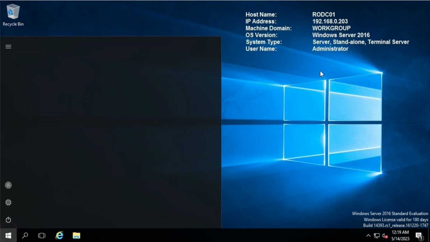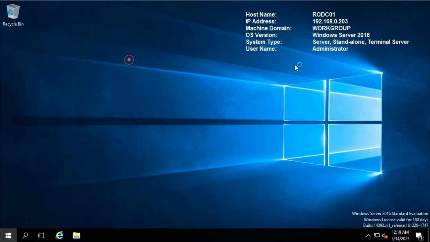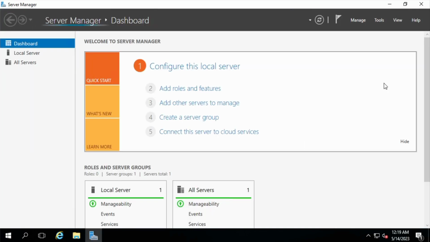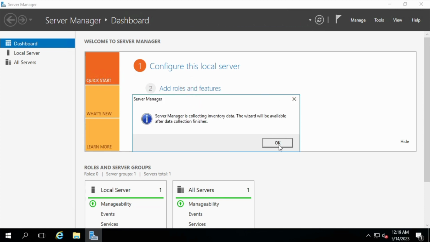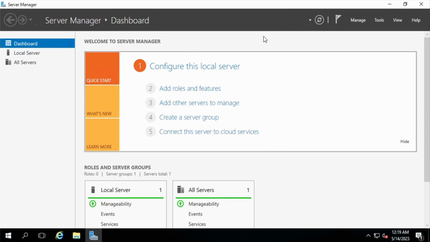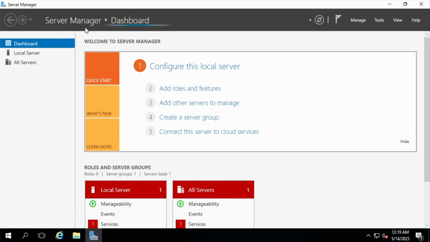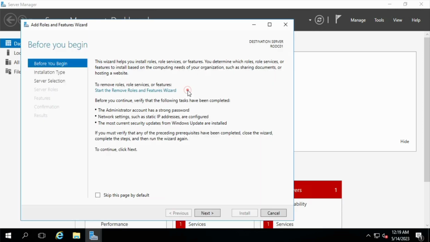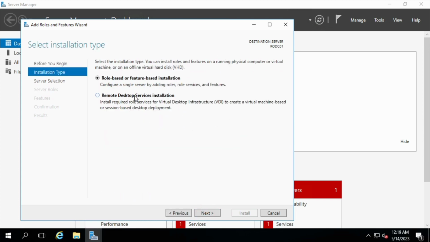So we will click on Server Manager. Here we will click Add Roles and Features. It's refreshing. Yeah, now the refresh is done. We will click on add roles, and here role-based or feature-based installation.